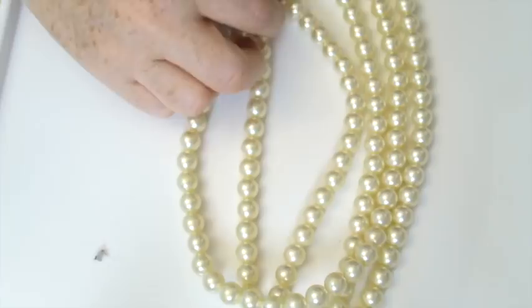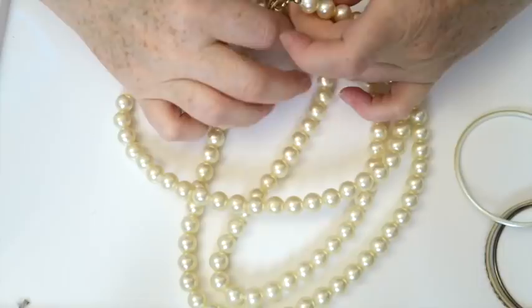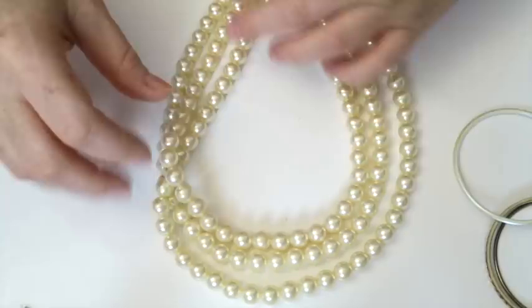bonus fuzz. All right, so there's that. It hooks in like so. Now the clasp has a little bit of wear to it, but I still think the pearls, once I tighten these up on here, could still go for a good 15, 20 bucks maybe. They're really pretty.